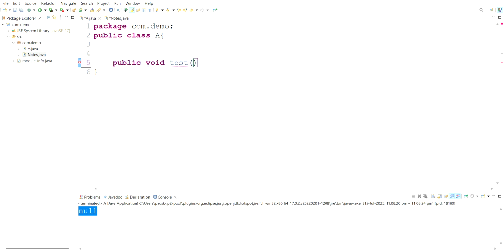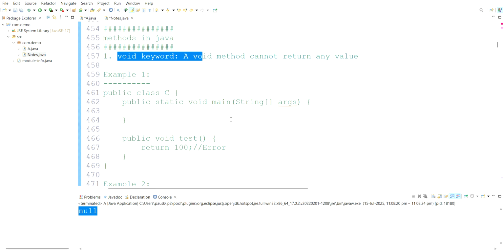This is a method: public void test, a double bracket, open curly braces. This whole is called a method. A void method cannot return any value.